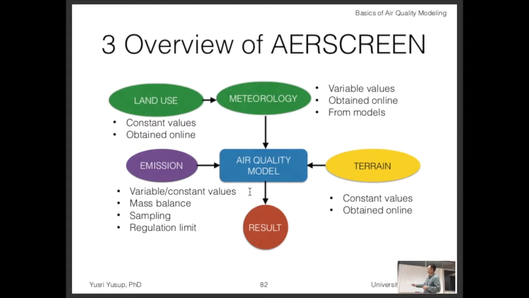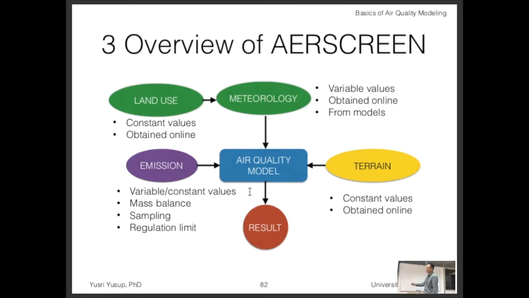The overview of AERSCREEN shows it's made up of several components. Meteorology goes into the air quality model — you need to know the ranges of temperature, wind speed, and so on. Emission rate — the Q value — also feeds into the model, along with terrain from the DEM file converted using QGIS. Meteorology is also affected by land use: albedo, Bowen ratio, and surface roughness values are inputs as well.